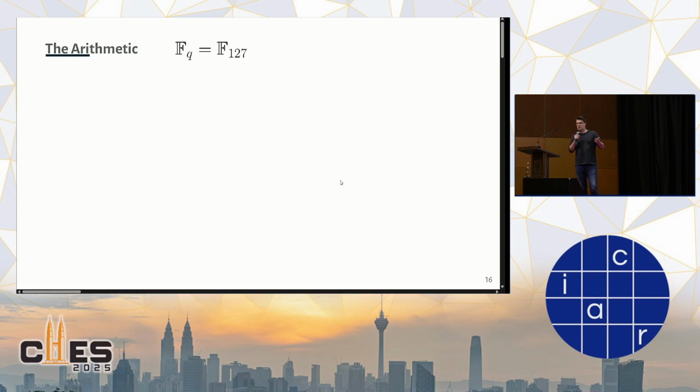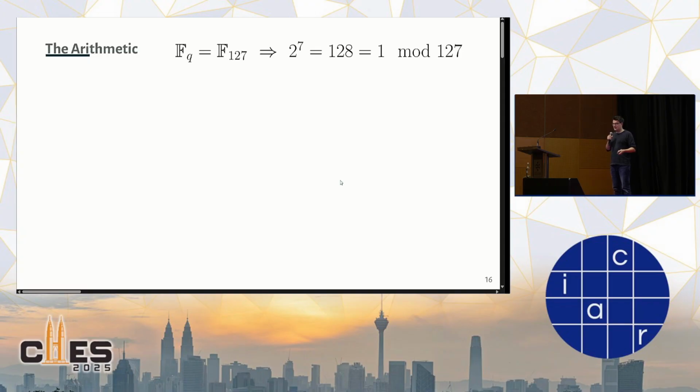Now, I already talked a lot about adding rows, subtracting rows, multiplying, and doing stuff here. It's time to switch from algorithmic improvements to actual implementation improvements. And for this, we have a look at the arithmetic. The prime field in LESS is 127, and this is a nice prime number with 2 cool properties. The first one is it's only 7 bits long, so whenever we store a number in 1 byte, we have 1 additional bit to handle carries, which is very, very nice. And the next property is that mod 127, 128 is 1.